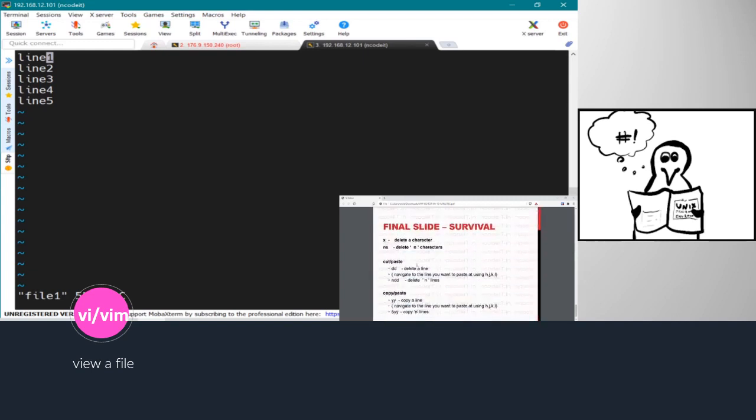To remove something, you're going to use X. If you press X, it will delete. Now the X has to be pressed in command mode. Now we are in command mode. Your navigation happens in command mode. Or if you are not sure, just press escape. You are in command mode. I'm pressing X. 1 is gone. Now I will move on to insert mode by pressing I. Now I'm in insert mode.